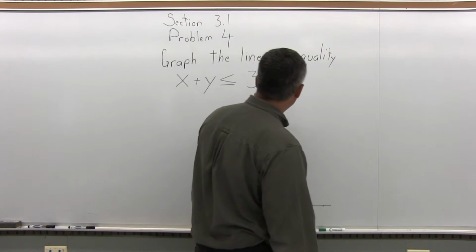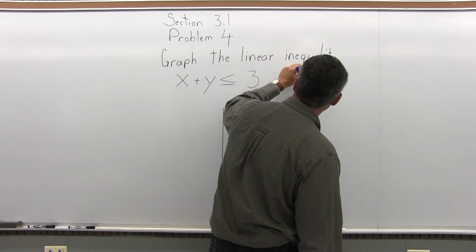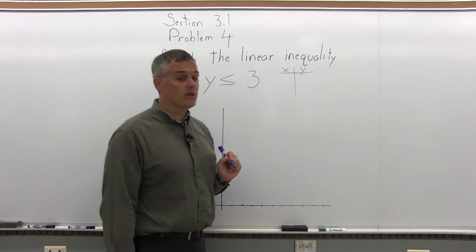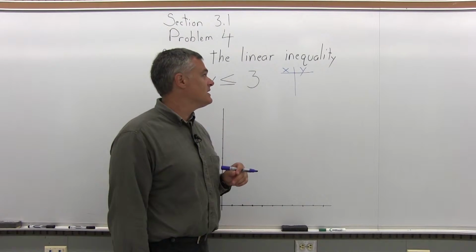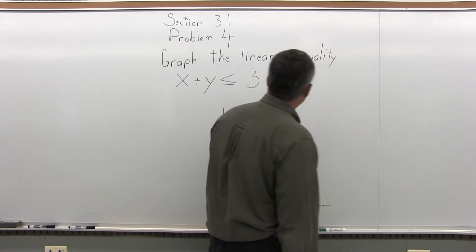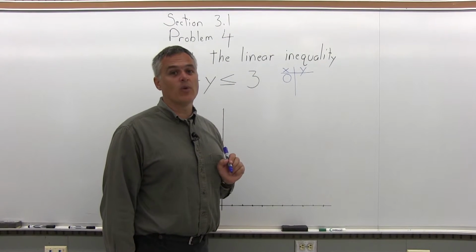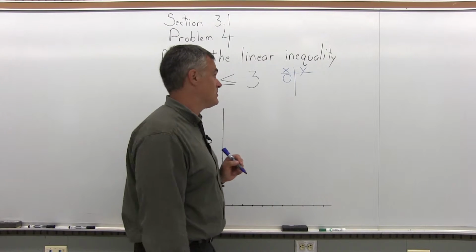So to do step 1, to pick those 2 points, I make a little chart next to the linear inequality that I have to graph, and it has an x column and a y column, and I fill that in. So the first point, I'll start by just choosing a value of 0 for x and figuring out what y has to be. And again, you can choose other values, but 0 is really easy to work with.